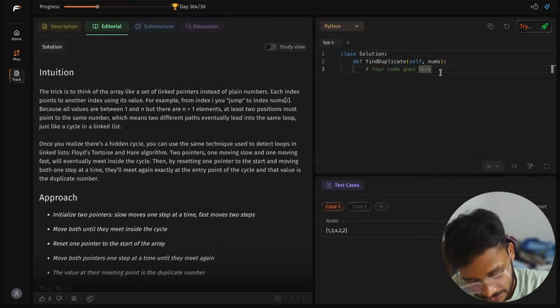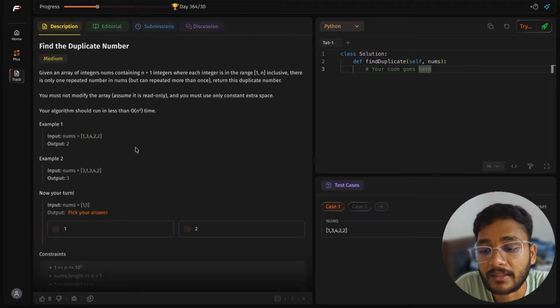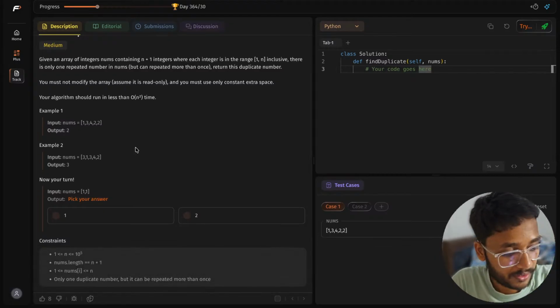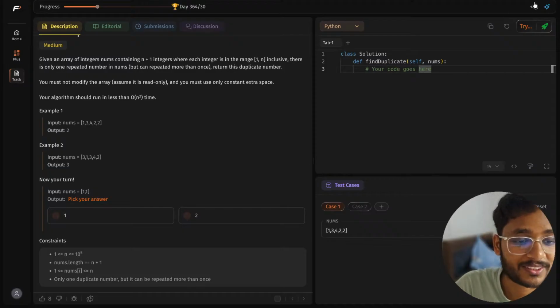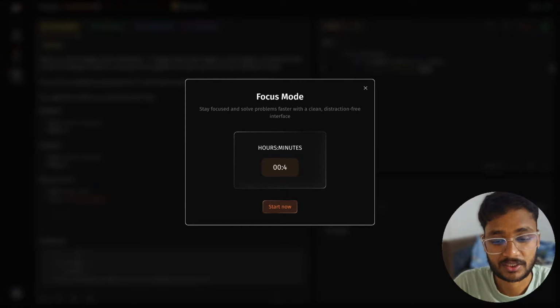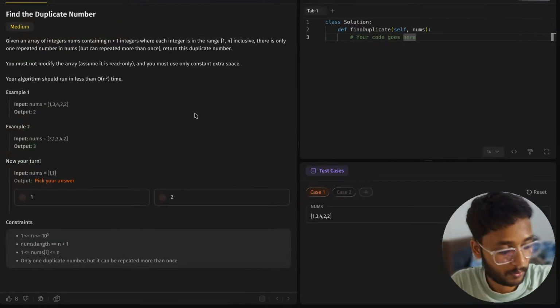So here basically, let me note down the example, and if I think more about it, then I'll get it. To be honest, it was planned to finish it yesterday, but unfortunately I wasn't able to solve it. So let me start with 20 minutes of time. I hope I'll solve it.